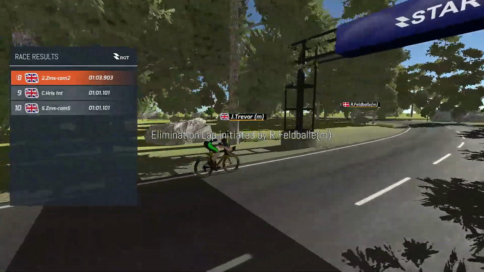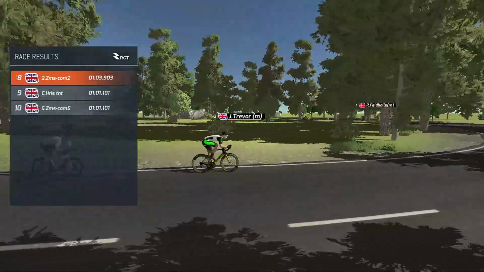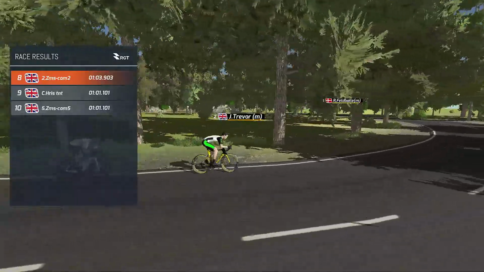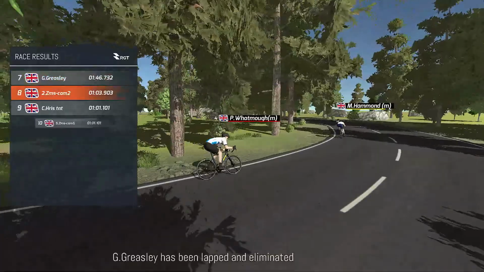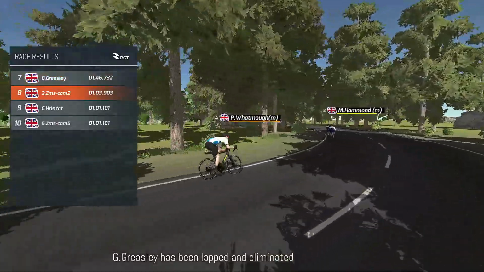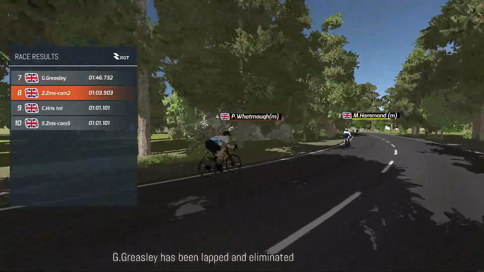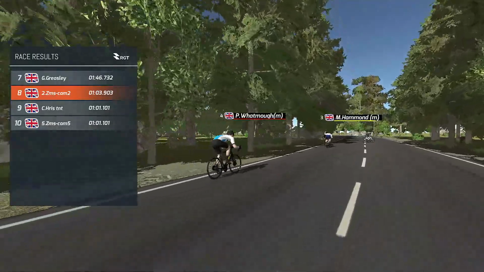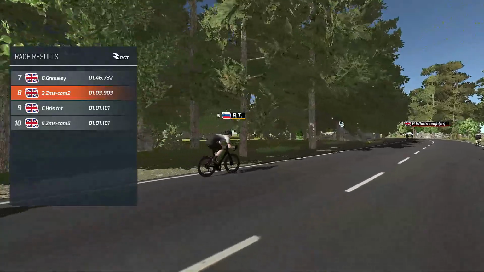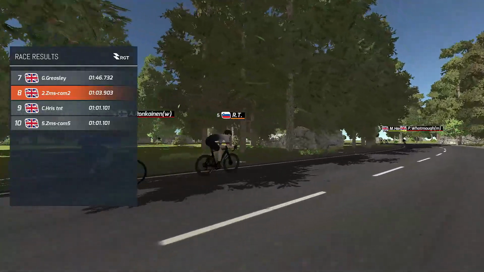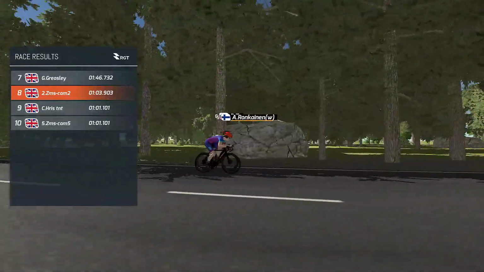So we've got Anna. Greg is still in the race, but I suspect he'll be out on the next lap. What's happening up the front? We've got Rasmus taking a big lead there. Paul Watmer, you can see he's got Matt in his sights. Paul putting in a bit of an effort there. RT has fallen a little bit off the pace behind Paul, and Anna is coming up.